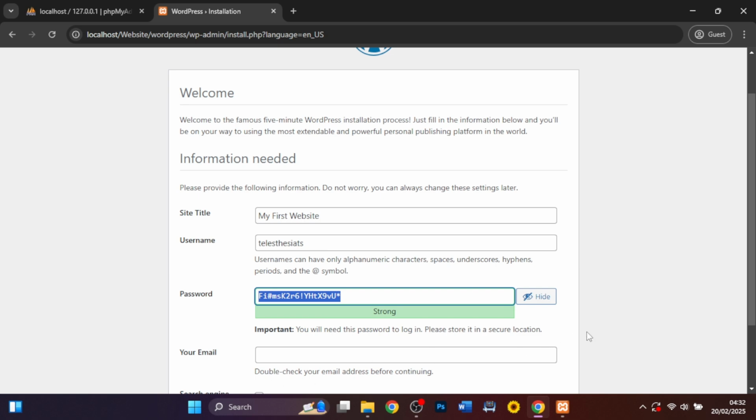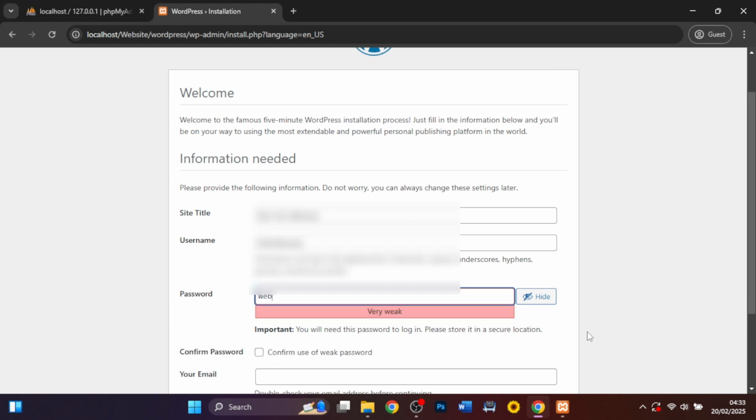It will even suggest one to you, but again, you can always make your own password. And if it is not strong enough, you can actually tell it to use it that way, meaning that you are responsible for whatever happens to your database as a result of a weak password.